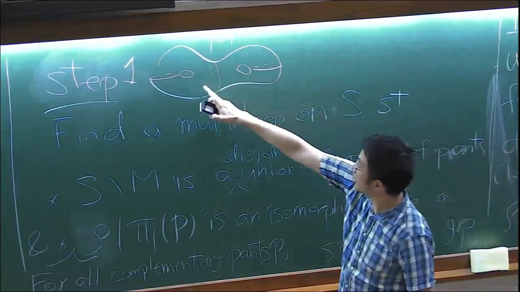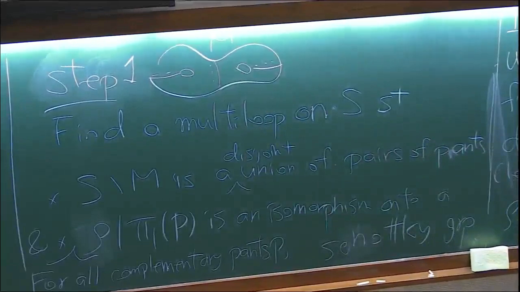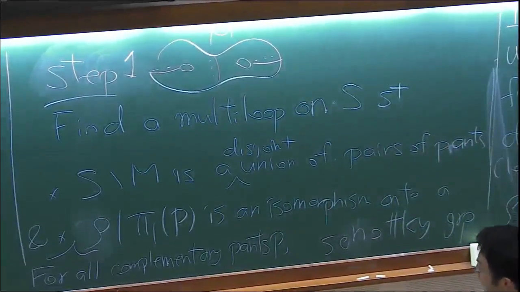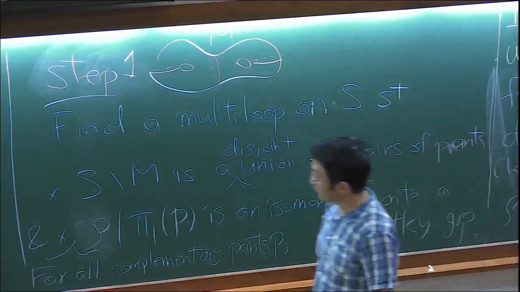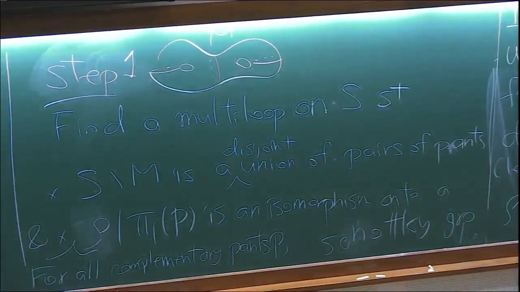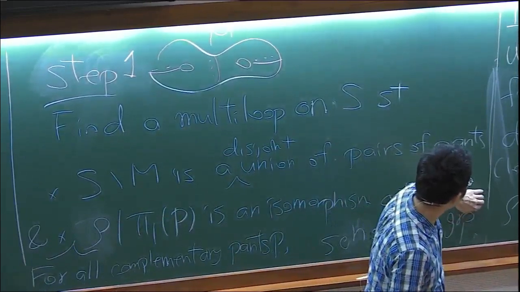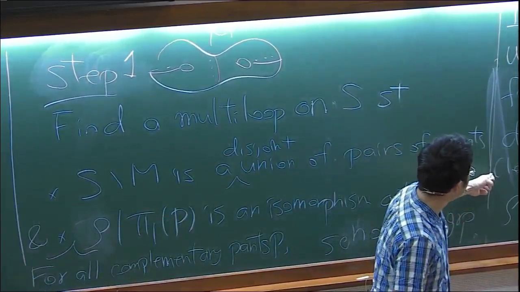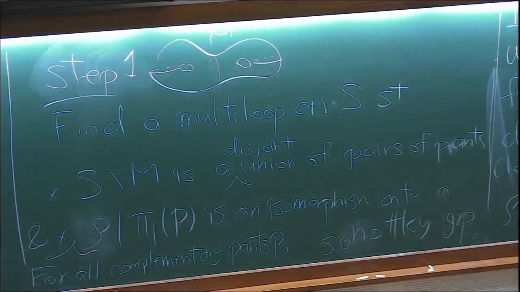So those loops must go to hyperbolic elements, which is highly non-trivial because we just have this representation, and we don't know the properties of the representation other than the conditions given. Later, in the second half of the talk, we'll see how to find a simple closed curve with this property. But let me finish the outline of the entire proof.